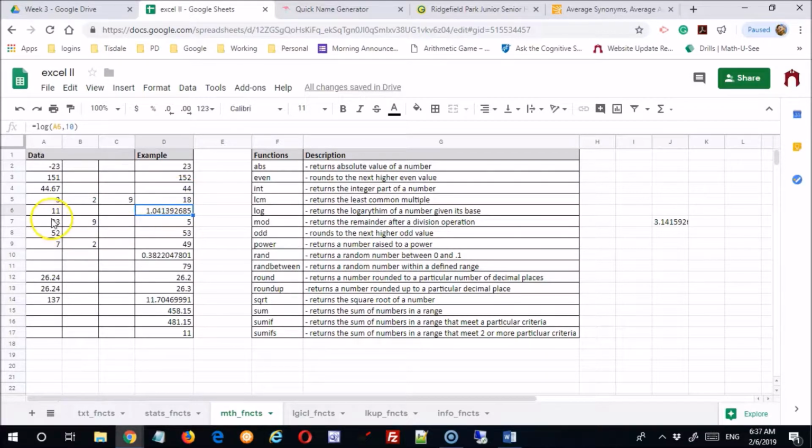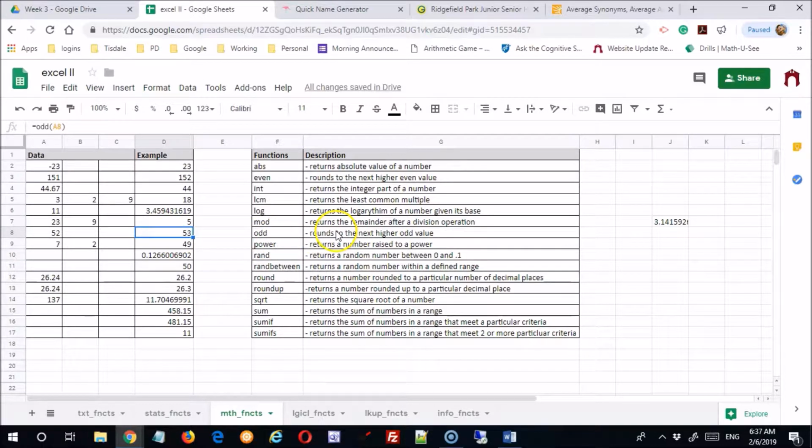This is a logarithm of 11 in a base 10 system, but if I was using a hexadecimal system, say base 16, the log would be different. Or if we're using a computer-based system with a base 2 system, you can see the log is very different. Okay, this is the remainder. 23 divided by 9 does in fact have a remainder of 5.